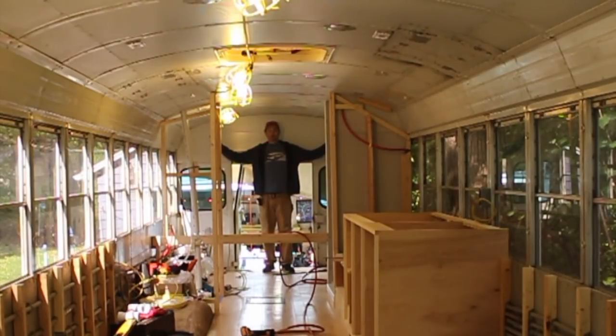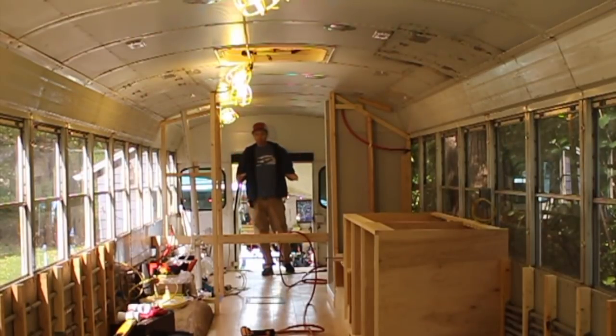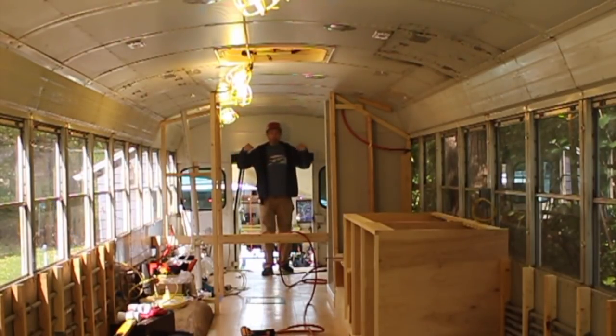The fifth zone, all the way in the back of the bus, is a storage locker garage kind of thing. There'll be a wall here and a small portal window, maybe even a door that opens into the bedroom area. But this back area is going to be for storage.